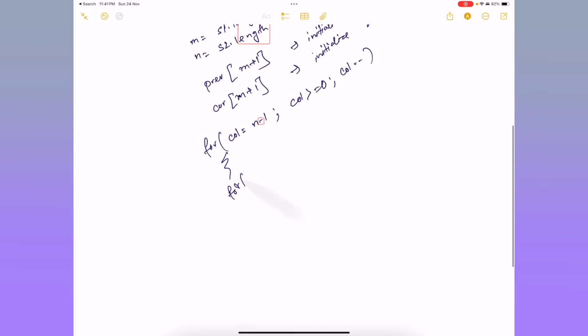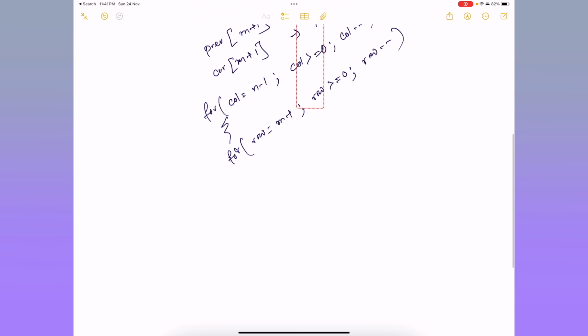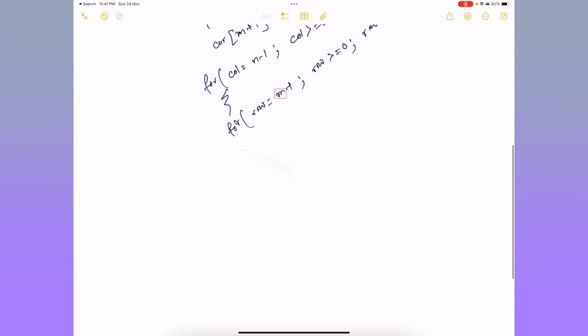For row equal to m minus 1, row greater than or equal to 0, row minus minus, because for each column we are evaluating the rows, from the previous column and from the current column. And we need to check two cases.